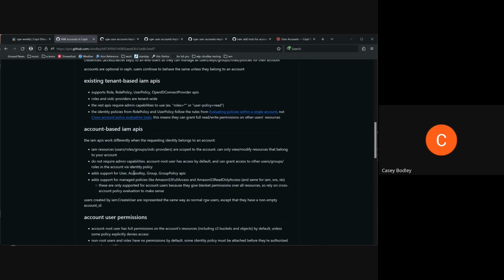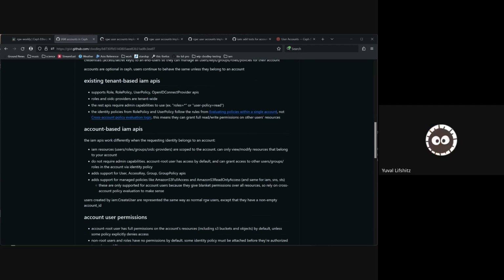And the account name itself is also scoped to the tenant? I did add an account name, but AWS doesn't really have account names. They have account IDs. Right. And the account IDs in this implementation are globally unique, not scoped to tenants.